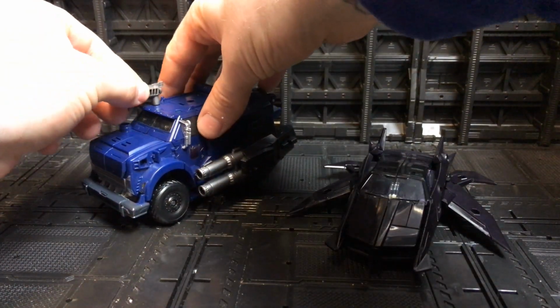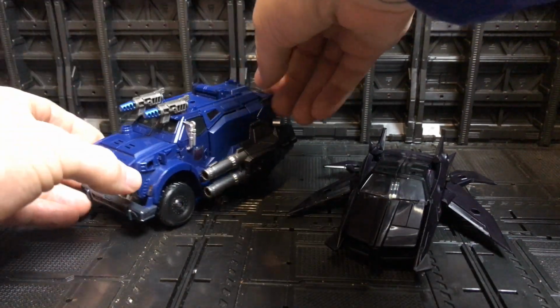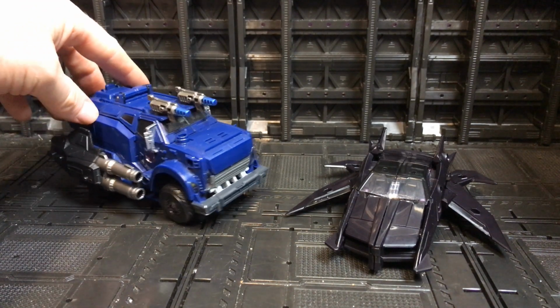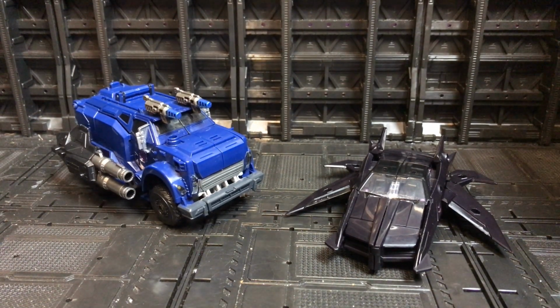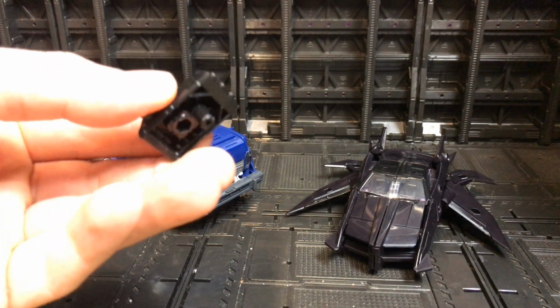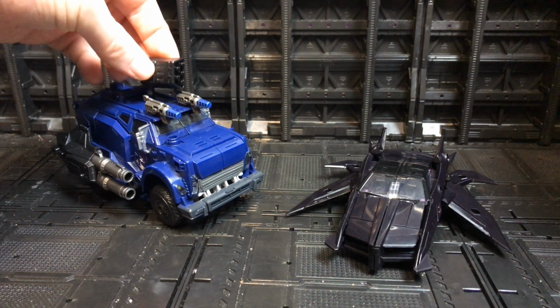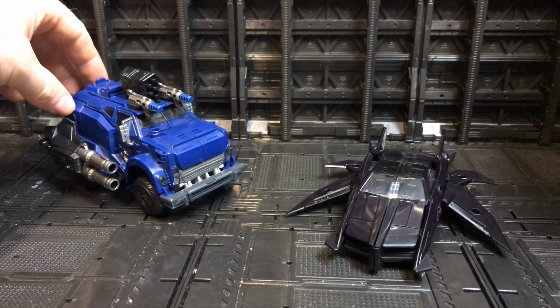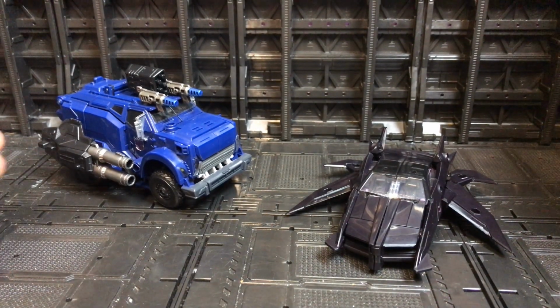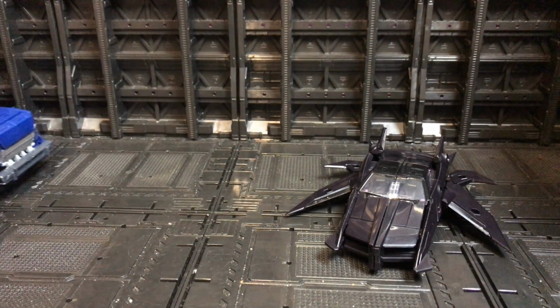You can also get a couple of Articulation guns and attach them to the top there, and I think that looks really good, really beastie. And you can also, if you wish, attach Astrotrain's missile launcher to the top here, and you can have him in a fully weaponized up mode. But that's not the best. No, that's not the best.